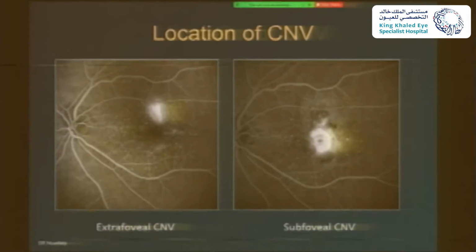An optic nerve is how much? What's the diameter of the optic nerve? 1,500. I really appreciate if you raise your voice because I can't hear you very well. So obviously this area is, if you count from here to here, at least 500 microns. So this is an extrafoveal, not a juxtafoveal one, while here this is obviously a subfoveal CNV.